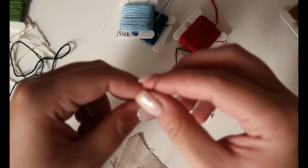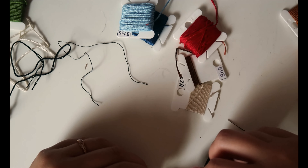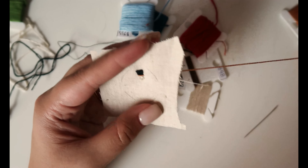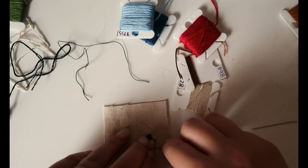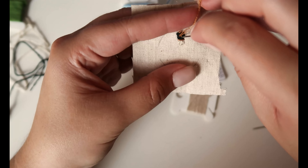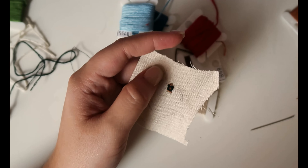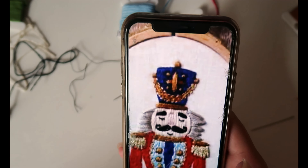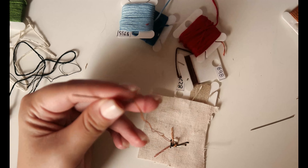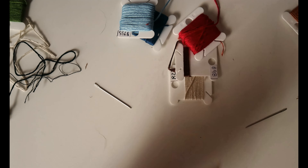After someone tells me what they want, I go through the colors — the embroidery floss and then the background color. I usually do oatmeal for the first draft because it's neutral, goes with everything, and it's my most popular color. Typically they like it and they'll just buy the draft, which then becomes the final. I also show a picture of all the backings that I have so they can pick. If they want to change the background or colors, I still don't count it as a loss because I can turn that into a necklace and sell it.